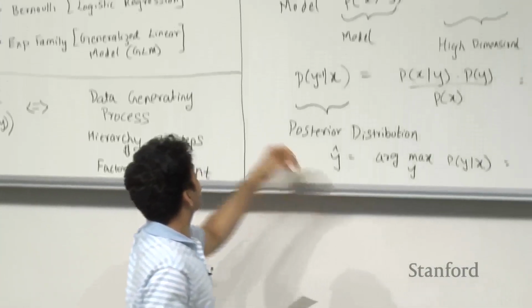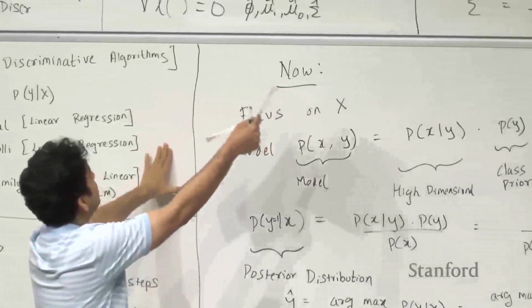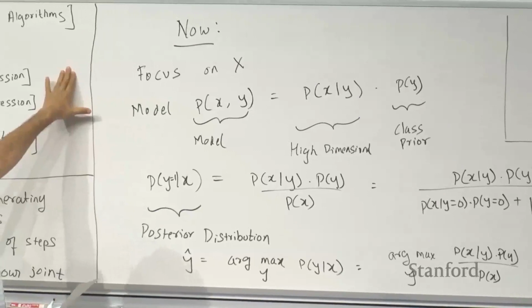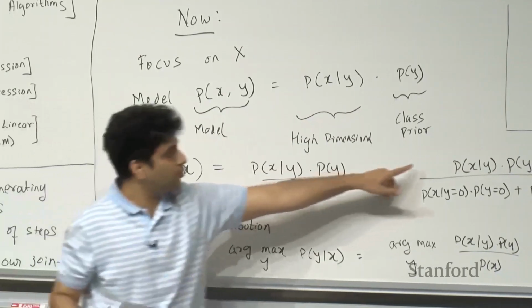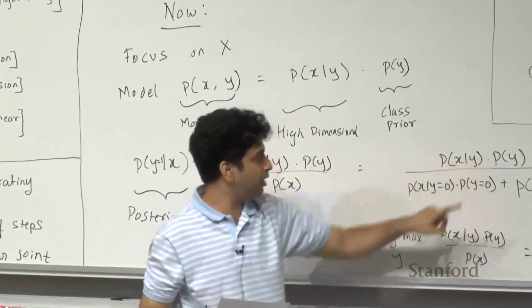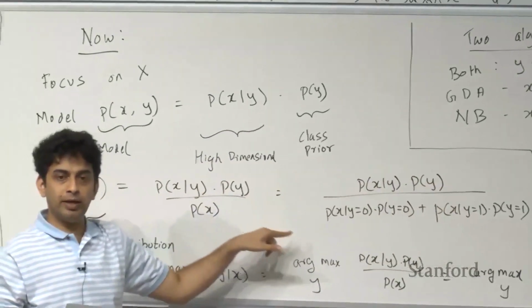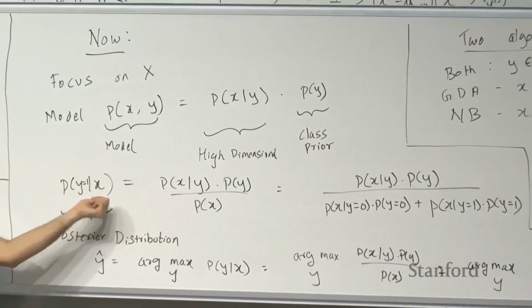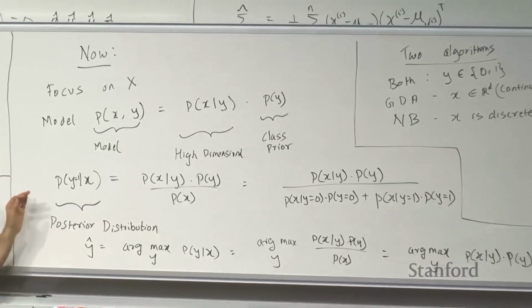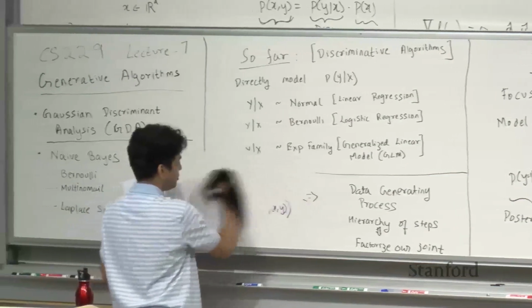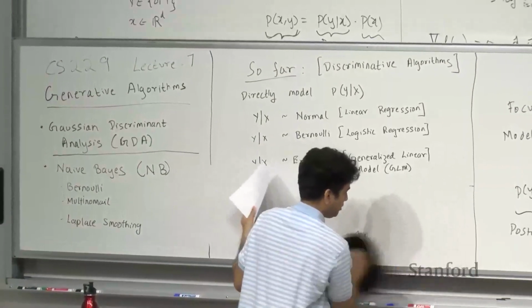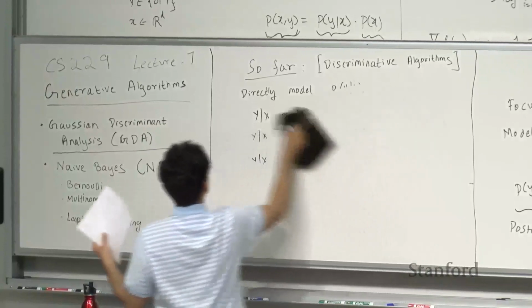So here we see that by following the above steps, we calculate the parameter values for the joint, and using the recipe given here, you can construct a posterior distribution for y given x by plugging in p of x given y, which is Gaussian, and p of y, which is Bernoulli, and you will get an expression for p of y given x. It so happens that for the case of Gaussian discriminant analysis, with the shared covariance sigma, the posterior distribution takes the form of logistic regression. What do I mean by that? Let me write it out to make it more concrete.